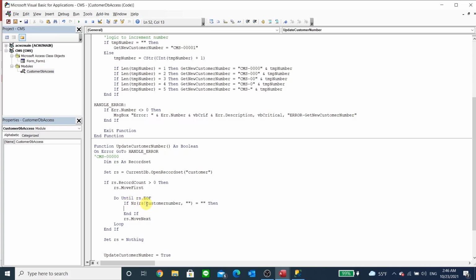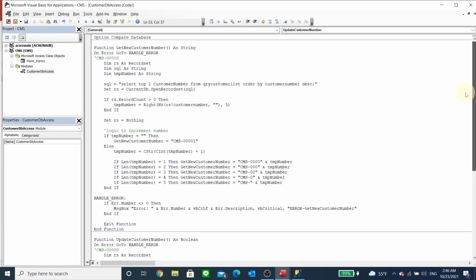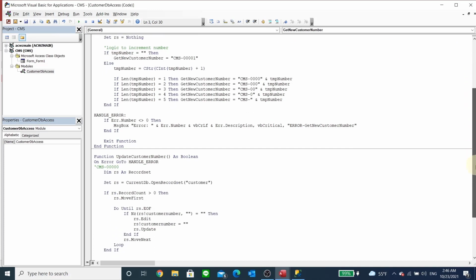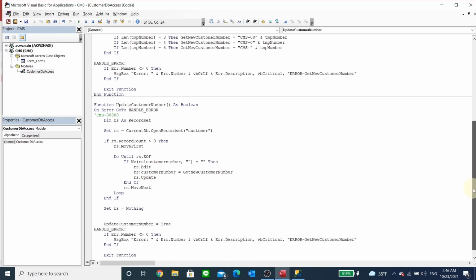And we're going to check if you are an empty string, do this rs edit, rs update, and in here we'll say rs exclamation customer number equals, and here I'll go ahead and put that one there so he doesn't bark at me. I'm going to grab this guy there, and I think that will do the trick.